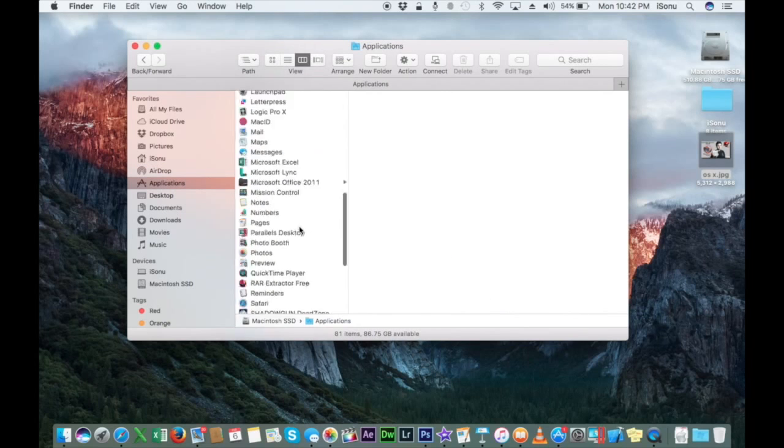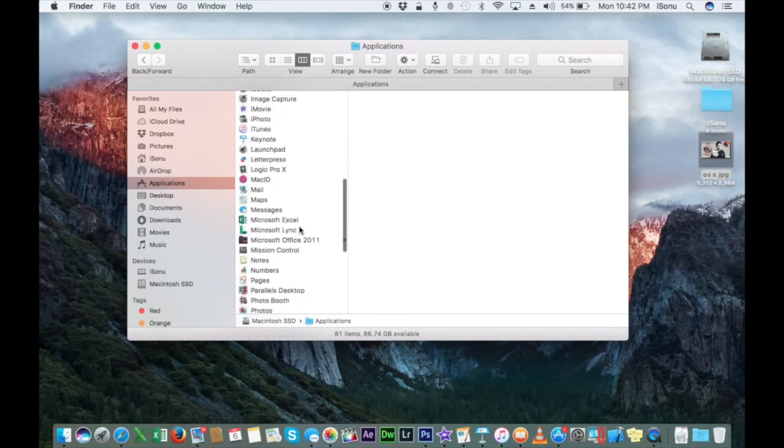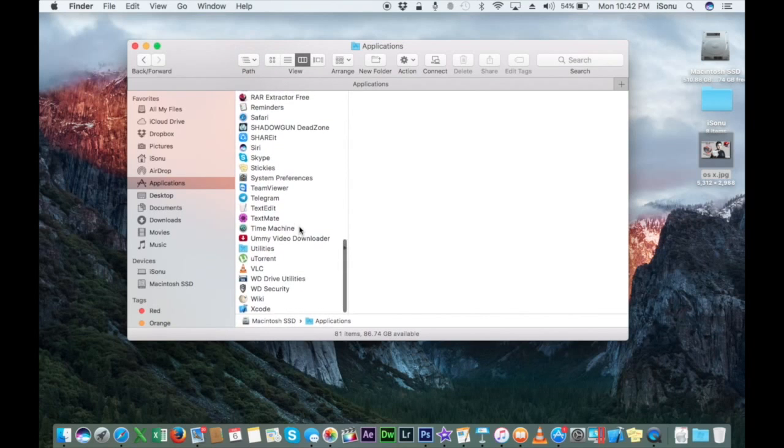Let's move on. So this is the applications folder. All the applications which you have installed on your Mac sit here. And remember, applications is system wide. It's not user specific. Example, you install an application in one particular user, it gets installed in the system applications folder. So this is just integrated with your system applications. That means it's not user specific. Every user will have access to all the applications in this folder. That's what I meant. Great.